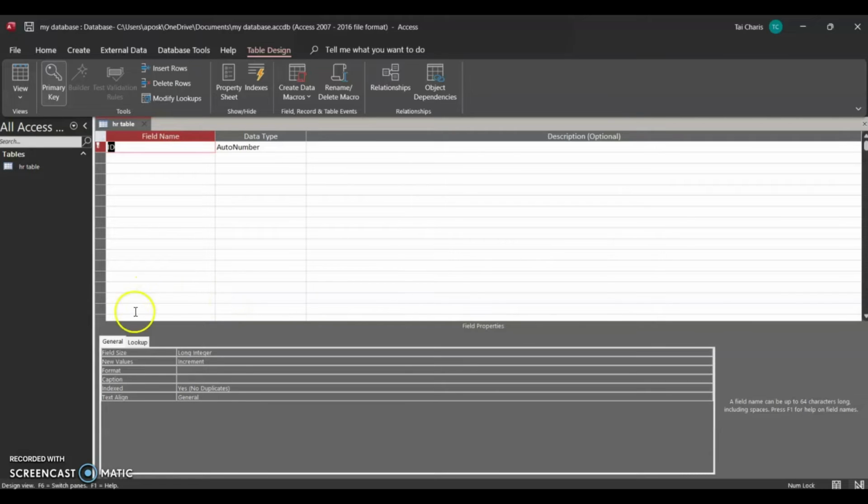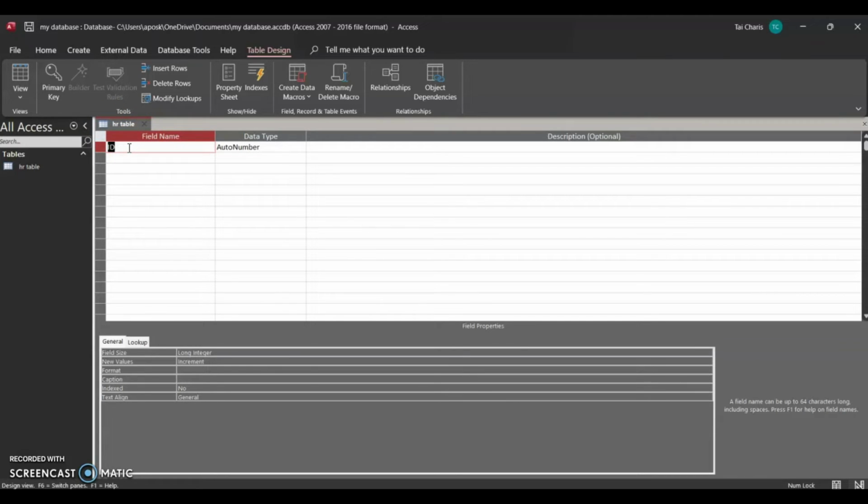So what I'm saying is this. I'm going to remove the primary key for this particular field right now. The ID field comes by default with every table, with the table that I just created, when I create a new Access database. Anyways, I'm calling it my HR table, right?